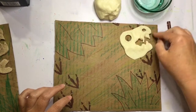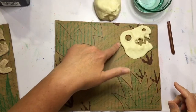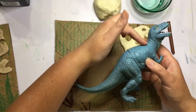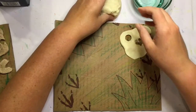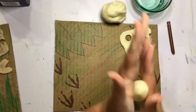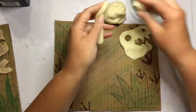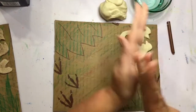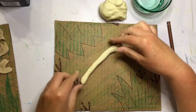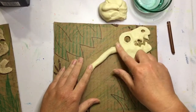My T-Rex has some teeth — he's looking kind of fierce! The next thing I need to do is add a long bone right here — that's going to be his spine. We've already made his head, so now we're going to work on his back area. Pull up another piece of salt dough, roll it into a sphere, then straight up and down to make a coil. Lay it down to see how big you want it — if it's a little thick, peel off a piece and re-roll. That's the really fun thing about salt dough — you can always switch things up.